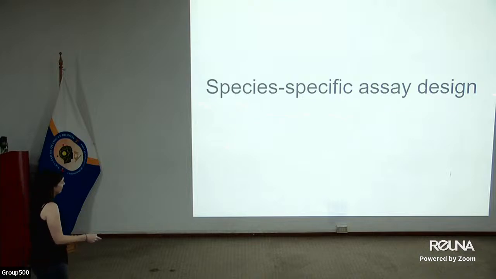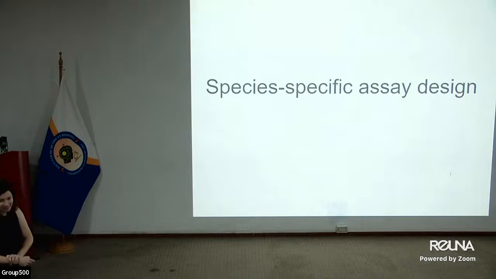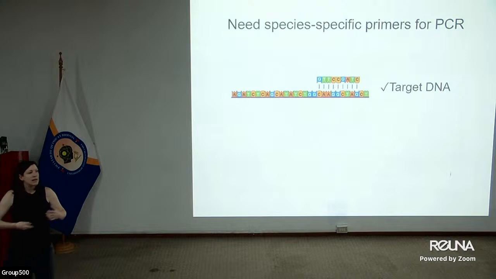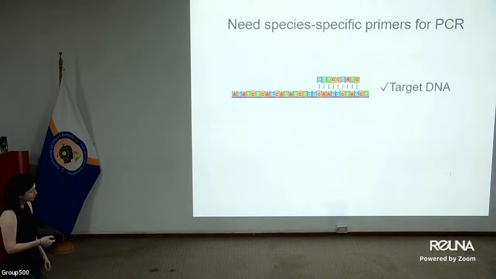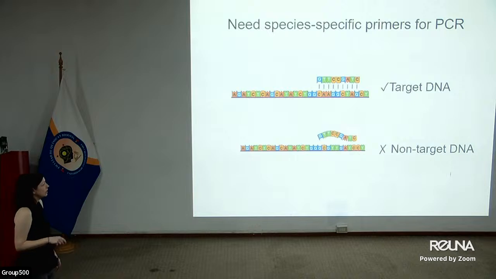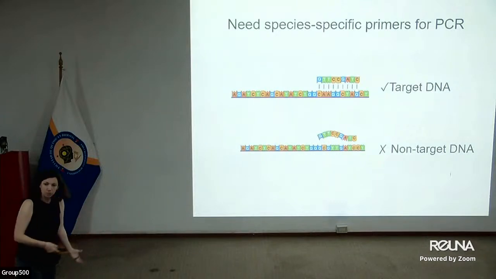This is everything. If you're doing targeted species, you can have every other component right, and if you don't do this right, your data is not good. Okay, so what do I mean when I say this? You need species-specific primers. You need primers that match your target DNA. It doesn't matter if we're talking about shark DNA or a gene in humans, but it's specific to your target. And then we have non-target DNA. Later on, I call it exclusion species. In your primers, you have to have base pair differences between your primers and the things you don't want to amplify. Simple enough. Maybe throw in 3-4 base pair differences there.